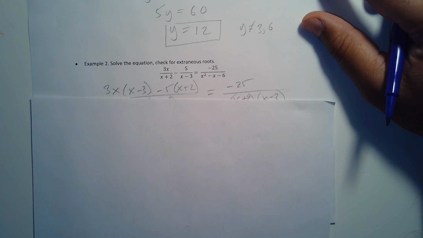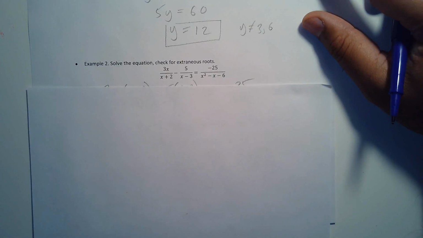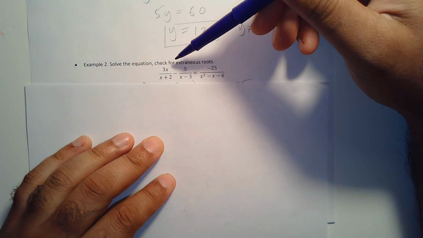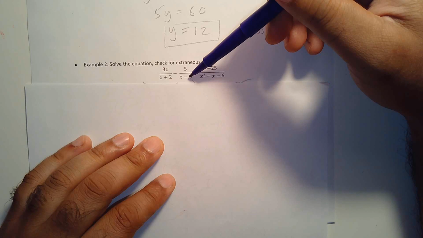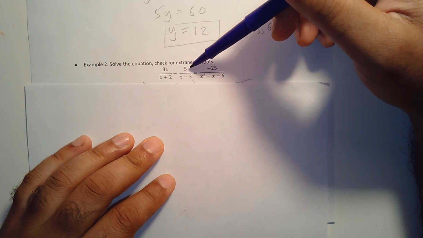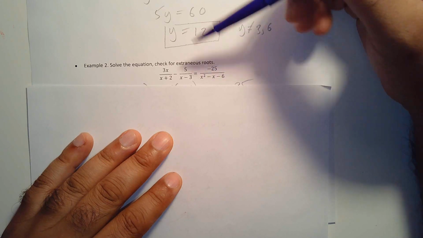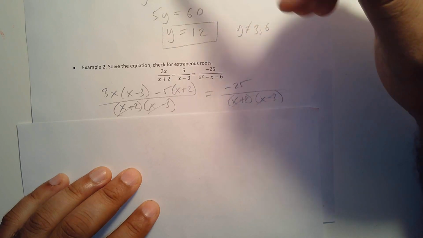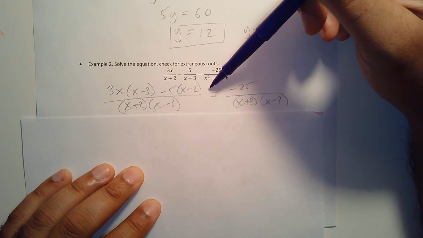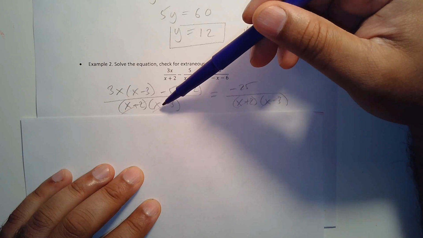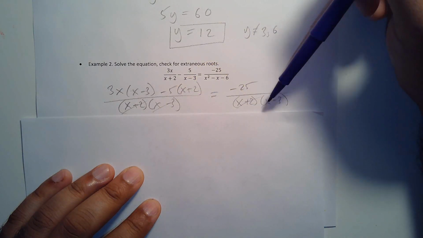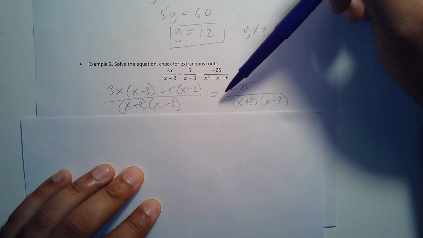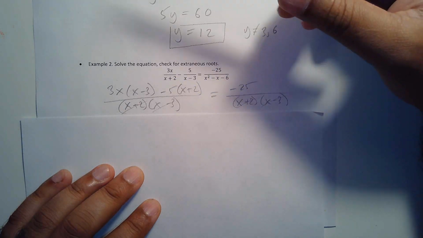Okay, the next one is a longer one. Okay, but you do the same thing. So we're subtracting these two fractions, so we have to have the common denominator, x plus 2, x minus 3. So this one's missing the x minus 3. This one's missing the x plus 2. We can factor what's on the bottom there. Okay, so we multiply this one by x minus 3, this one by x plus 2. We put these two together. And then here you got x plus 2, x minus 3. So again, x plus 2 cancels with x plus 2. X minus 3 cancels with the x minus 3. Again, because they're separated by an equal sign.